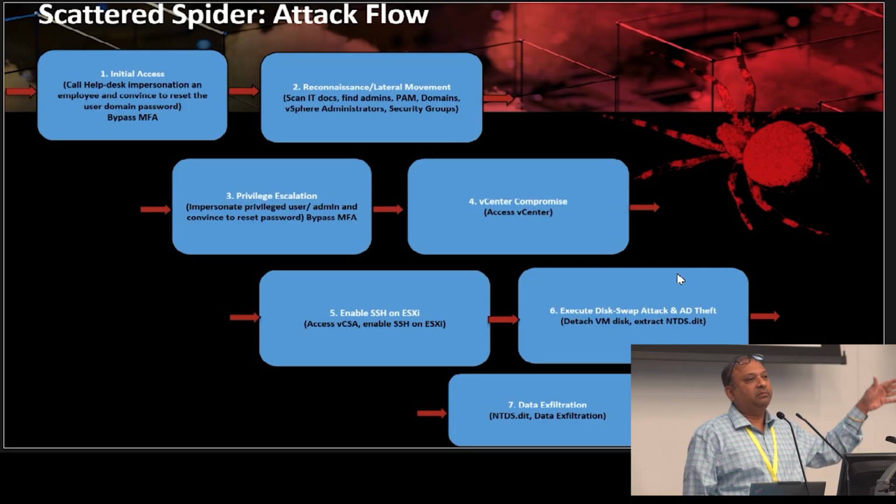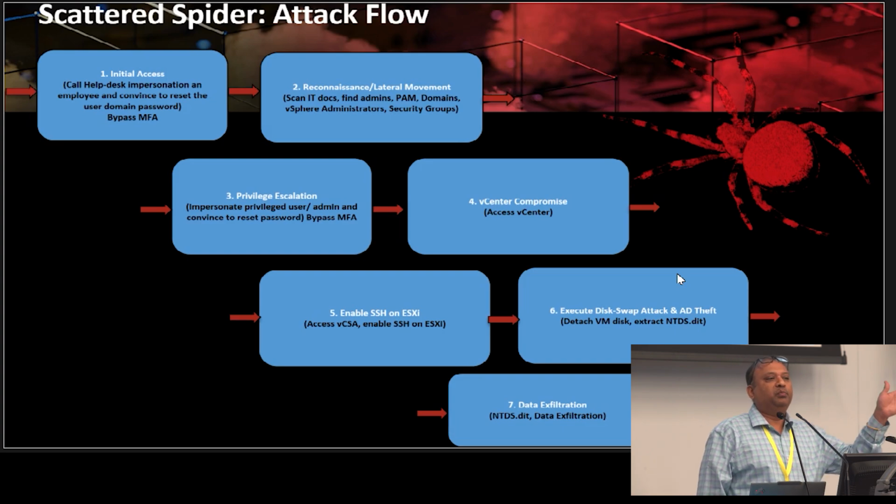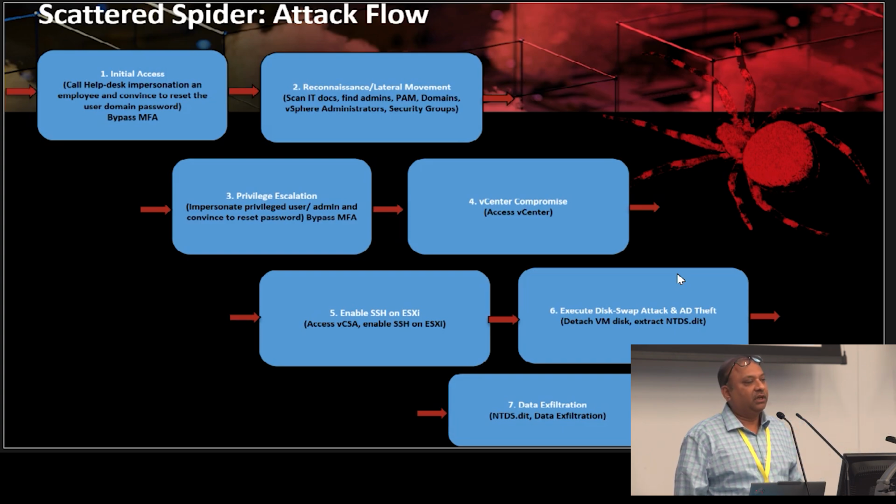They get a password reset, so they bypass all the MFA. They do SIM swapping and all kinds of things, voice phishing. And they bypass MFA and they get a password reset. Once they get the password reset, boom, they are inside the enterprise. Now they became an insider. Okay, this is the important aspect. They became an insider. This is not an external threat anymore.